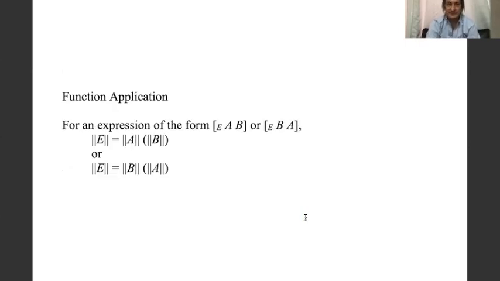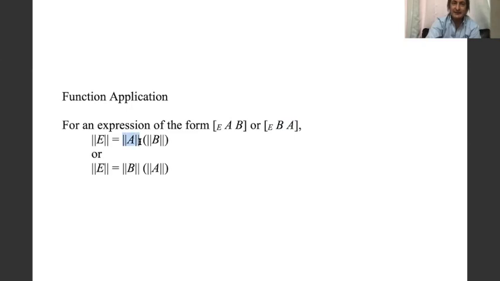Okay, now to make use of these functions, we need something that tells us what to do when we come across them. And for that, the standard is a rule of function application. Function application tells you what to do when you have an expression that has two pieces, an A and a B. It says put them together, treating one of them as the function and one of them as the argument.